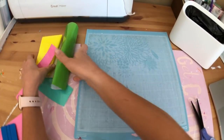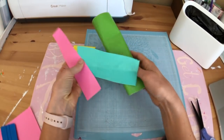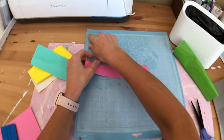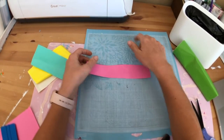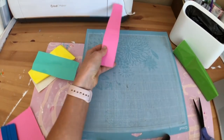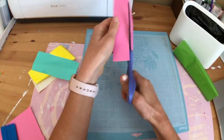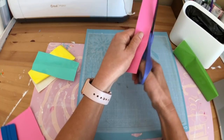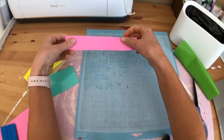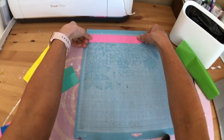Alright, so these are some of the scraps I'm going to be using for my little trash can here. Like I said, I'm going to need to fill a space that's about 6 or so by 4. When I did this the first time for a trial run, I found that the best way to do this is to make just straight lines of scraps.